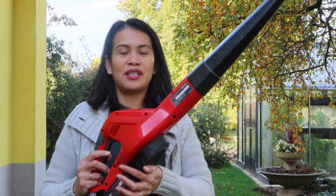Or even if you are now looking for a Christmas gift for your wives, you can also give this one. Why not? It's a nice idea, right? Especially since it makes the work faster, it gives you a cleaner result, and it protects your back. This is very important. You just have to stand and blow the stuff here.